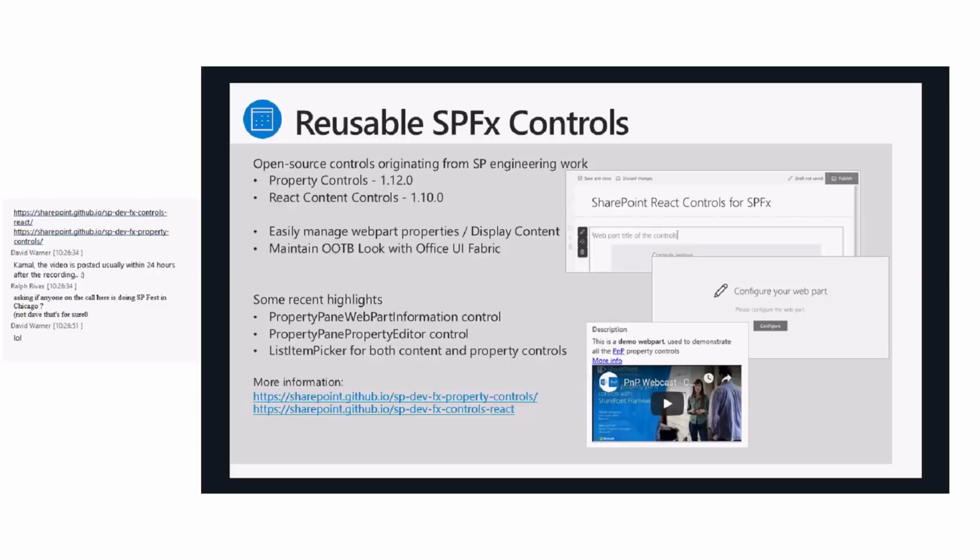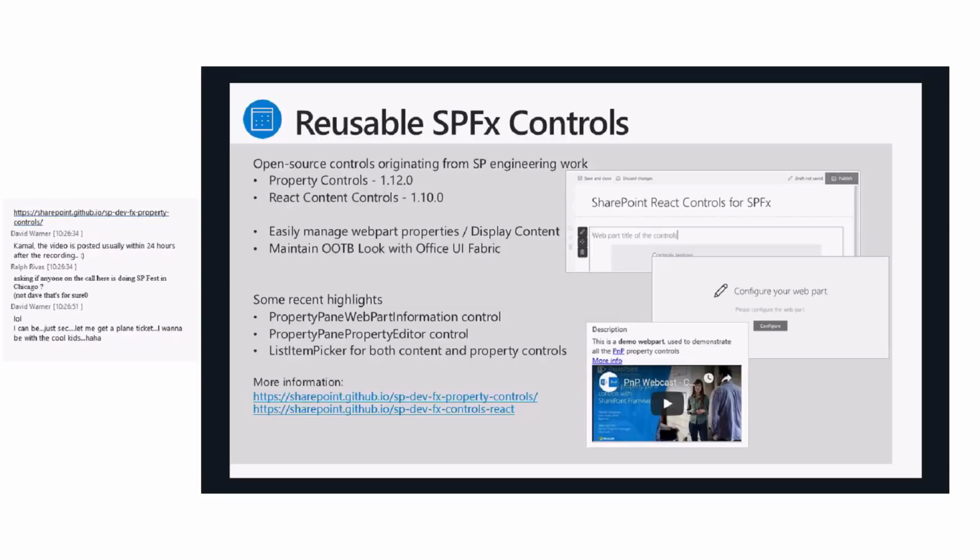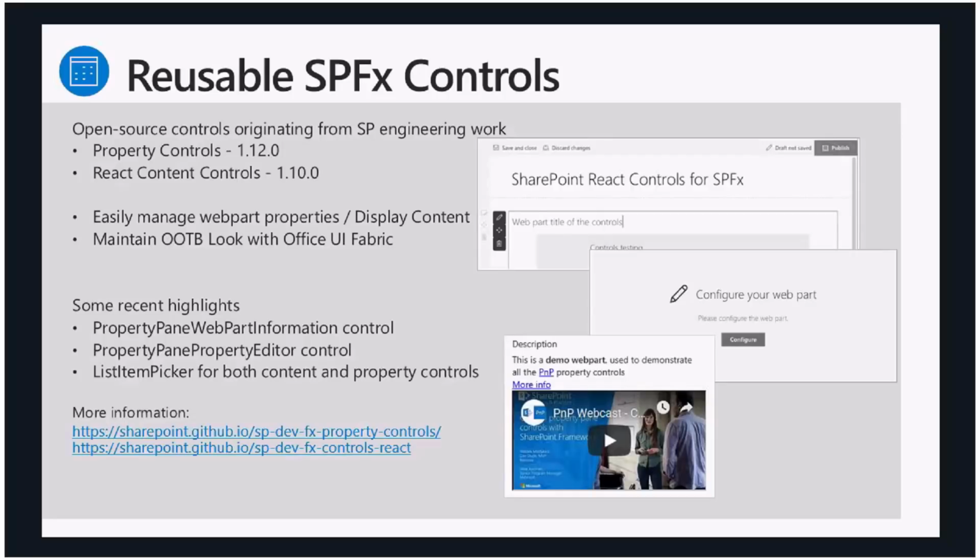This, and I should have mentioned as well, the CLI are great places to get involved, and PnP JS and the upcoming Yeoman generator. Great places to get involved and contribute. So if you have a control you've worked on and want to potentially add it to either the property controls or the content controls, absolutely welcome that. Absolutely would love to have you submit that as a pull request. Same with the CLI if you have ideas for commands. Same with the Yeoman generator if you have ideas for enhancements and capabilities there. Just want to keep reiterating, definitely welcome folks from the community getting involved.